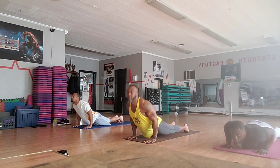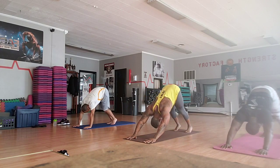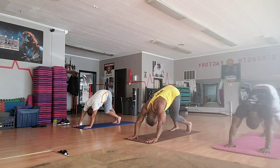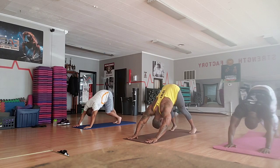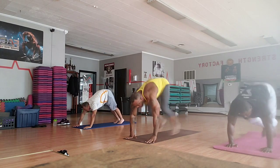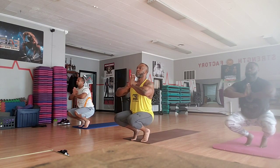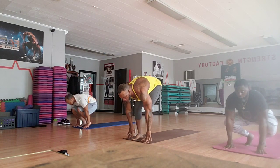Inhale, up dog. Exhale, down dog. Warm now. Just hold it flat, with the palm of your hands, and that's flat. Heel to the mat. Once you get it up, put your feet between your hands. Get low, rock up to your core balance. And hands to the mat, hips go high, stretch it out.